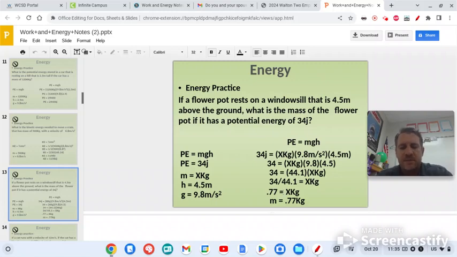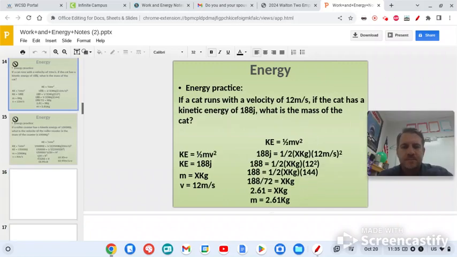So that's the basic algebra, but I will work with you guys in class to help you figure those out, or to get used to doing that. But it's very similar to last unit. Just finding the variable. In this case, it was mass. And how do you get the x here by itself? You divide both sides by what you have, and that'll give you the answer you need, okay?